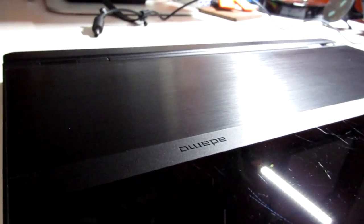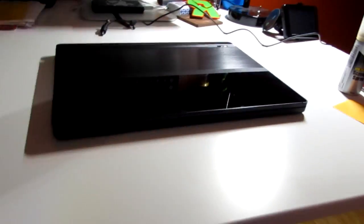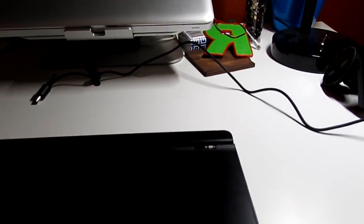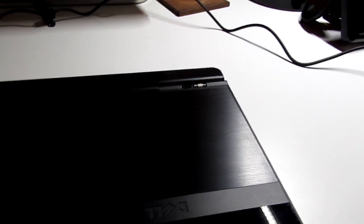There are a bunch of scratches on the glass, but there's not really much I can do about that. This laptop is 4 years old, so I'm going to keep that how it is. But just as an example, there were Bluetooth wires running from inside the display down to the motherboard, so they were run improperly. This metal plate that comes up wasn't sitting properly on this side, so I had to fix that so this was able to sit correctly on the computer. But I completely fixed that, and it's all good to go now.